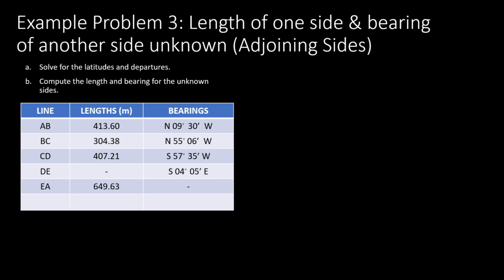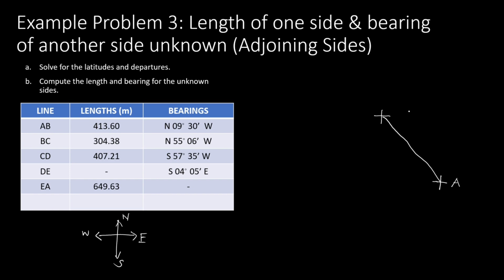Dito, una, yung gagawin natin is i-plot muna natin yung survey data natin. Una is itong line AB, so yung bearing niya. Tingin kayo dun sa bearing, always nyong tignan. Alalahanin natin ito: this is the north, yung latitude, south, and for departure, east, and then west. Dito, line AB, northwest. Pag ganito, ganyan.